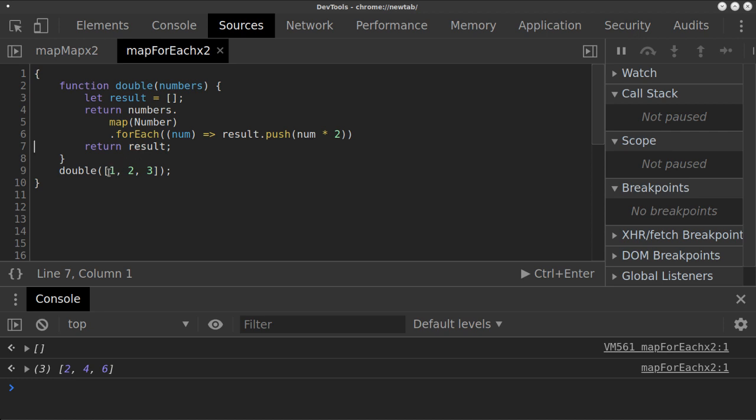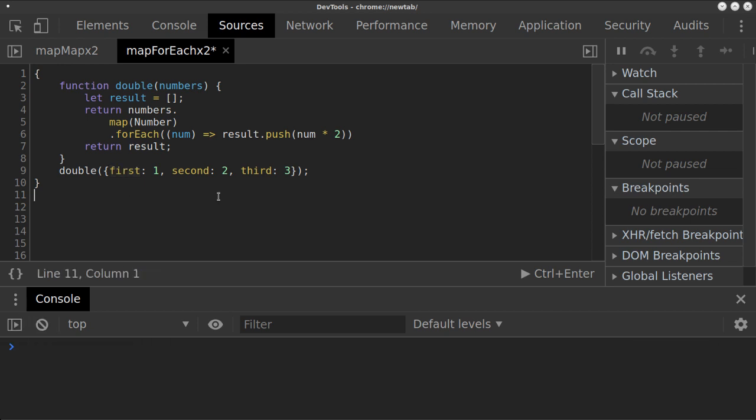If we had an object, and let's write out an object, and that object has our same numbers. Something like that. We've now got an object as our argument. What are the names of the keys in this object? Yeah, the keys are first, second, and third. The values are 1, 2, and 3. You want to use what, Faraj? Was it keys or values?